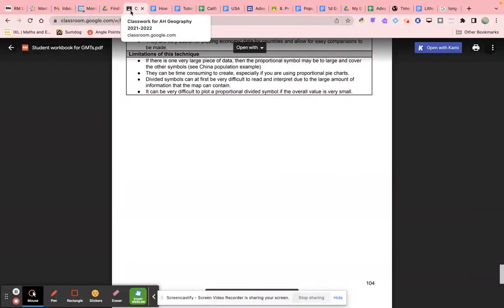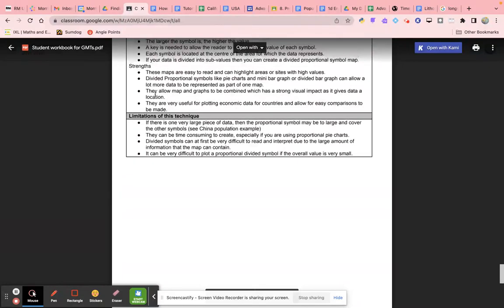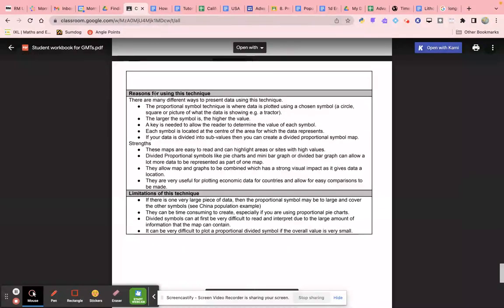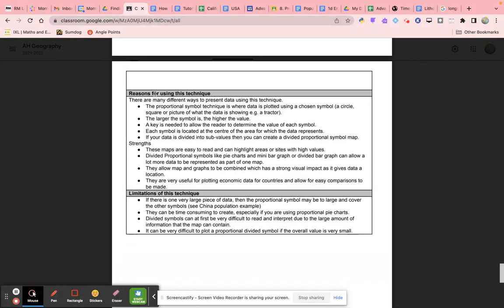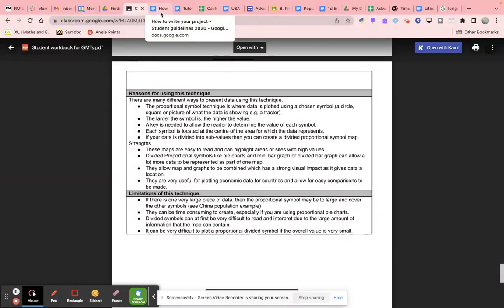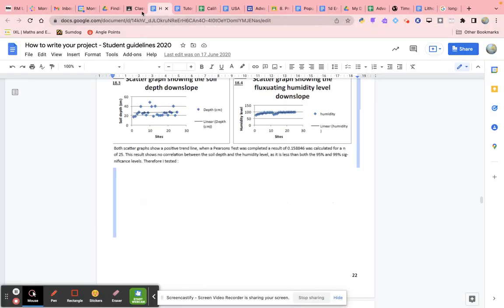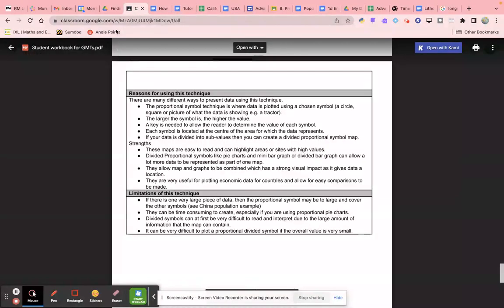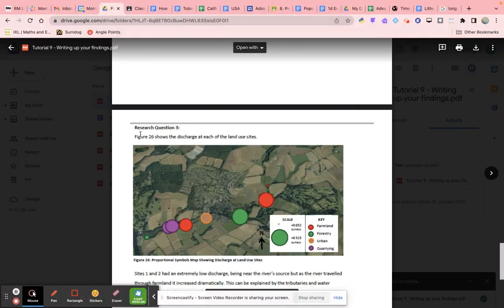Now, at this stage, I would just pause, have a look at that, and flesh out the list that you wrote at the start for each research question. Now that you've maybe had a look through this booklet, and I would strongly recommend it, are there any additional ideas, and could you see how you might choose to use them in the context of one of your research questions? Just add that to your rough notes. Okay, let's go and have a look back at the main area that we were looking at. If we go back to the findings.